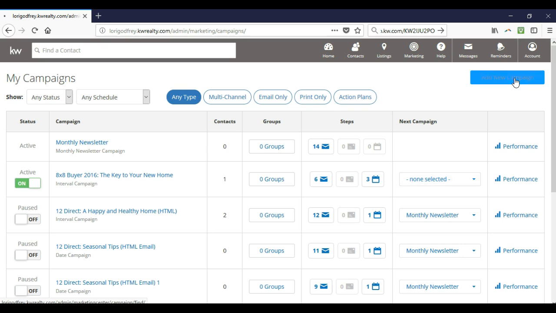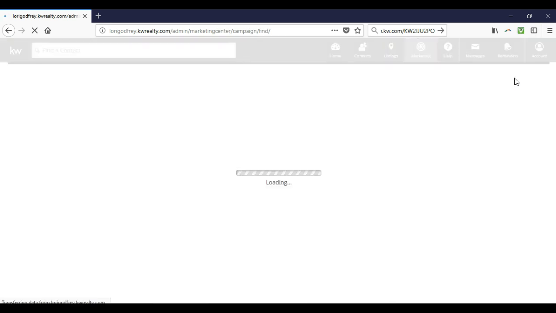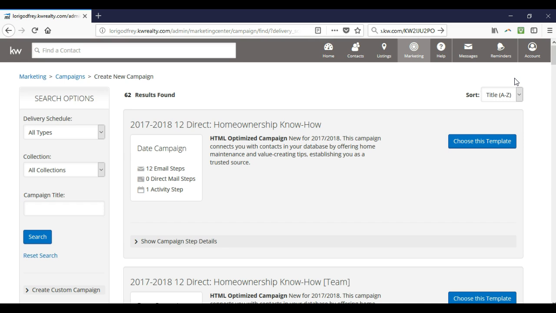Once I click on Add New Campaign on here, then we can go through and view all of our different campaigns that are available for us to send out.